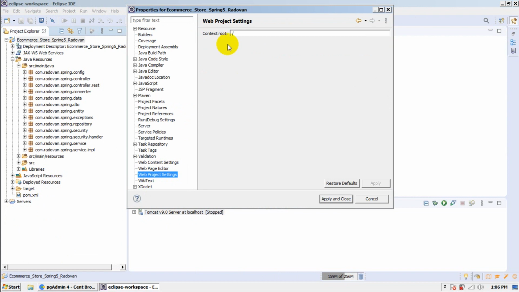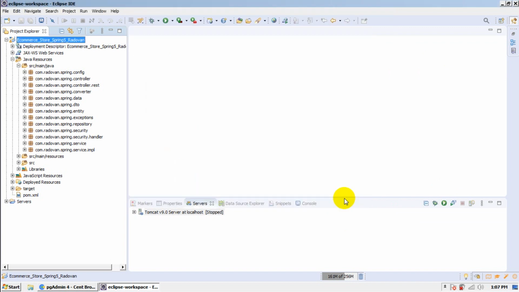As I already explained in the previous tutorial, it's important for the context root to be /. By default, it is the name of the project, but for each project I make, the first thing I change before starting is the context root to /. And by default, the link will be localhost 8080 and /, which is fine. We'll just apply and close.